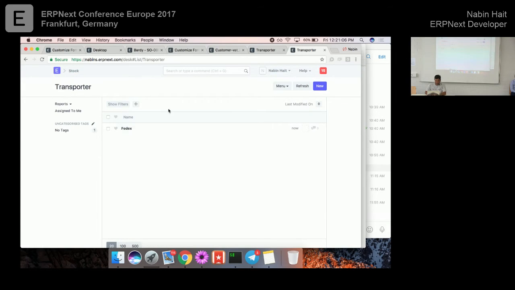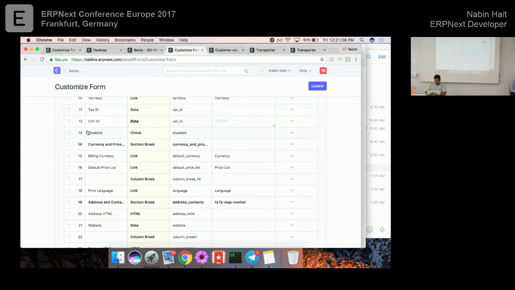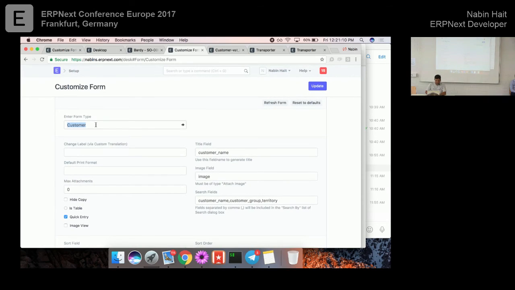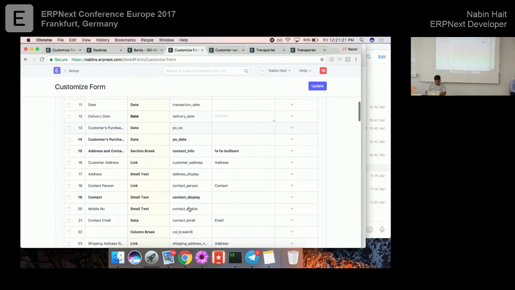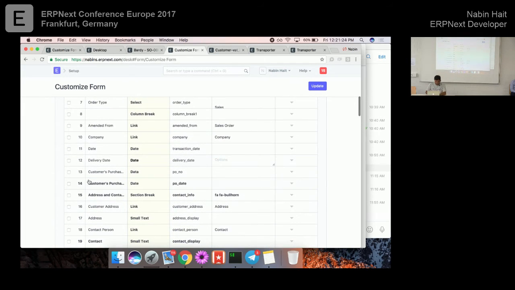So now we can create a field for transporter in the sales order.